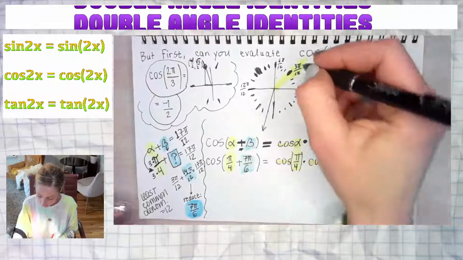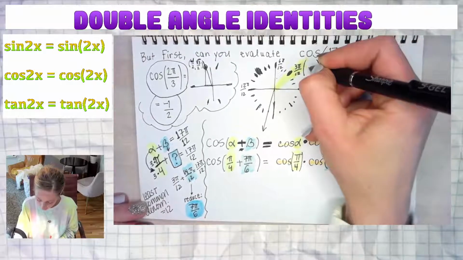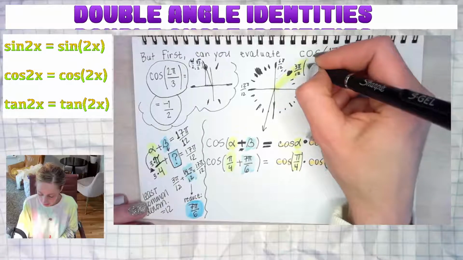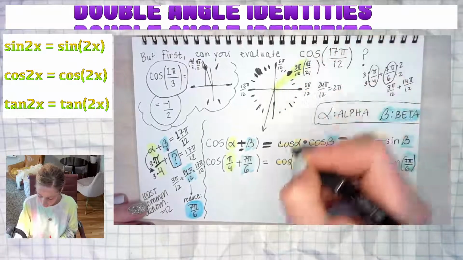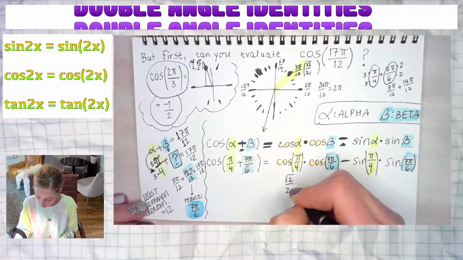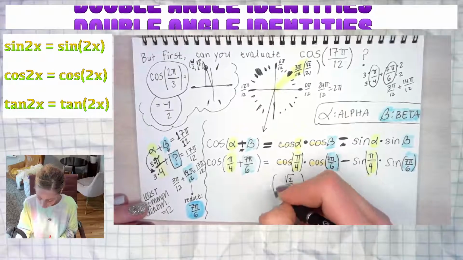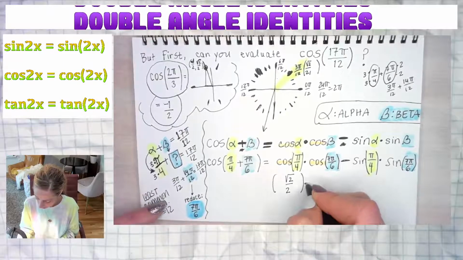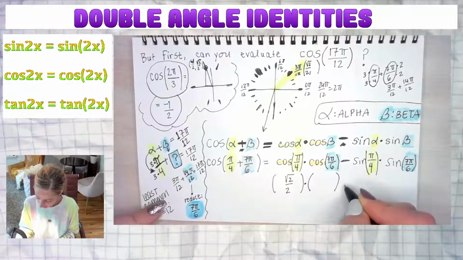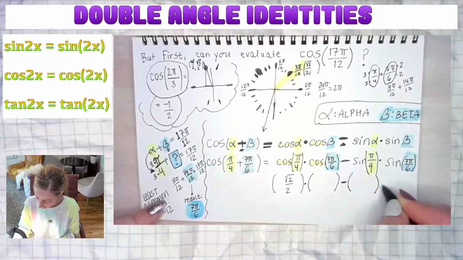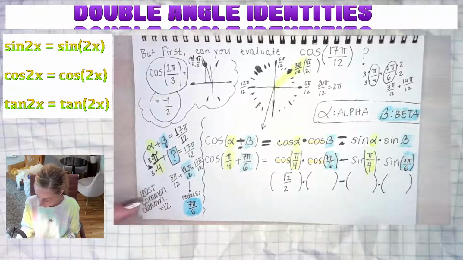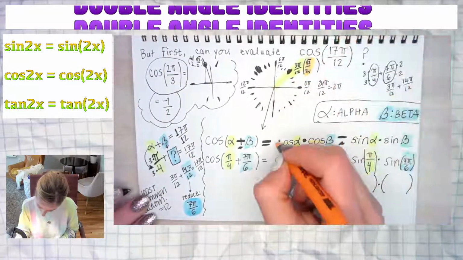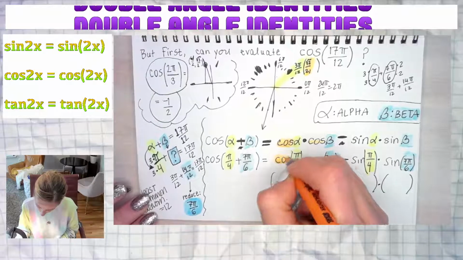Good. So basically, you're looking for the x value of the ordered pair on the unit circle for that angle. And that was radical 2 over 2. That is what cosine of pi over 4 is equal to. Now, times that minus that times that. So to get the cosine, that was the x value of the ordered pair.